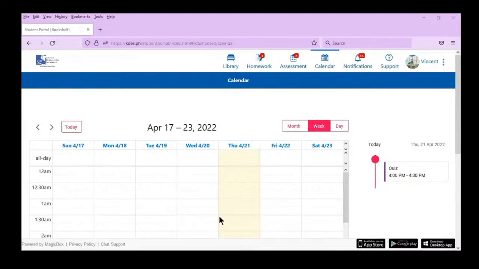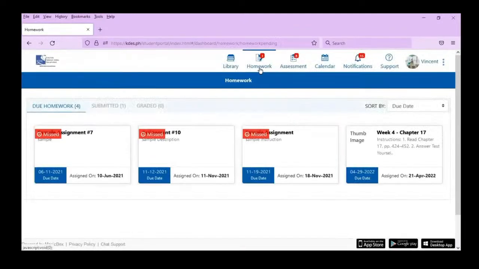So next natin, of course, since we are done with viewing our calendar, let's proceed to our next step, which would be viewing yung ating homework tab. So let's click on the homework tab here sa taas. So our homework tab is similar with the assessment tab, no? In the case that it indicates when this was assigned. It will also indicate when is the deadline. Yan. And information like missed, the name of that assignment is also written dyan.